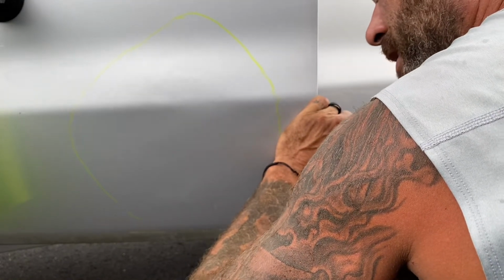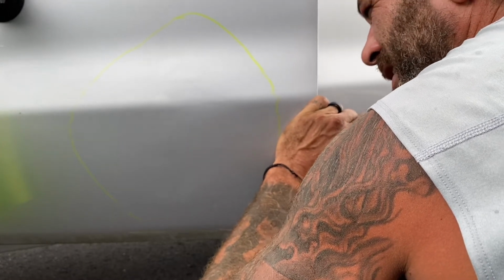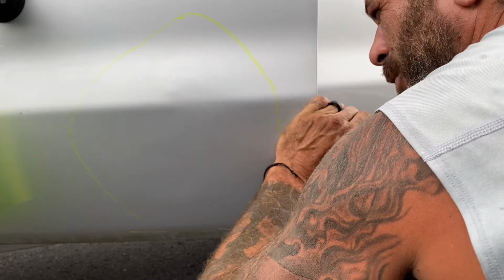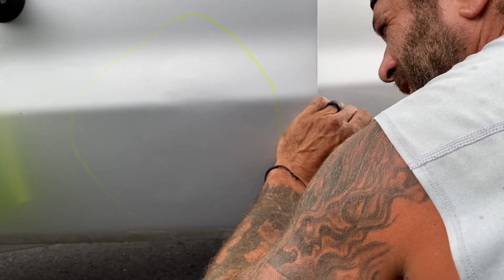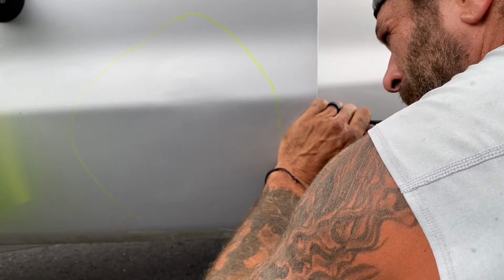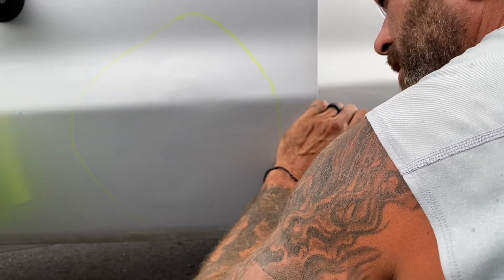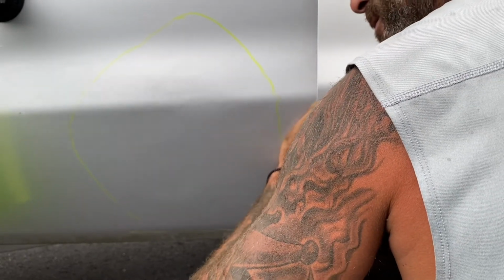Go ahead and throw some compound on this when we're done and get that little highlighter mark off there. Trying to figure out ways to make it a little bit easier to see where I'm working without having to spend a lot of time trying to get it back off. But yeah, this one's coming out real nice. Nice Chevy Silverado. Good metal. Solid metal on that.